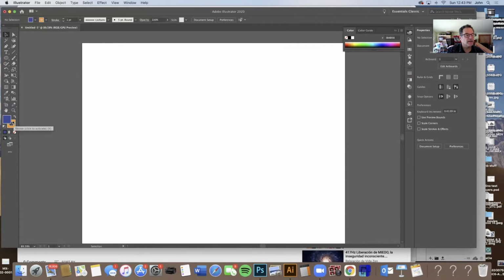We're going to click on the outline, the stroke, and let's make it. When you see a white square with a red line through it, that means nothing. So we're just going to make shapes with no outline. And let's go to the shaper tool here and just make some cool silhouettes.